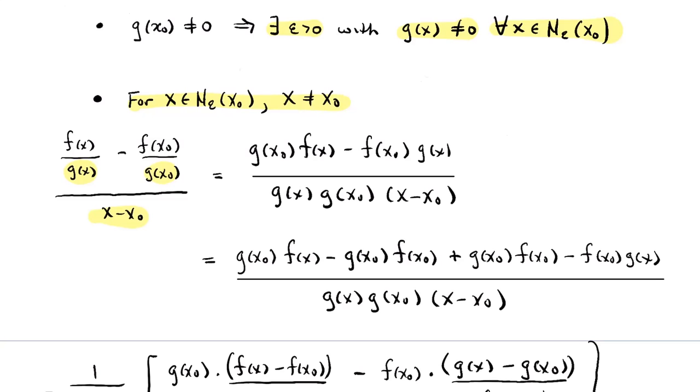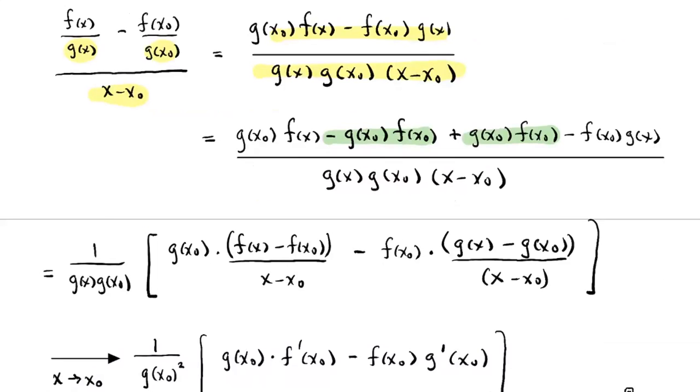And then maybe I just won't even narrate this. I'll let you do the algebra. What did I do? I took a difference of those fractions. I got a common denominator and rewrote that thing. I'm doing something similar to what I did above, where I'm subtracting and adding a certain term in the numerator. That is algebraically equivalent. Then I'm just rewriting this thing, bringing out the 1 over the product of the g's.